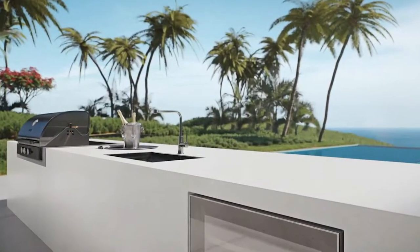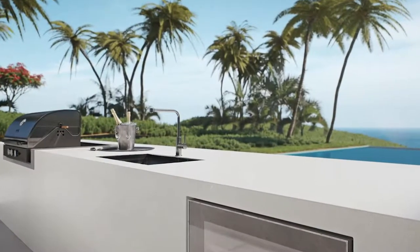Luckily, we have a design breakthrough that's made it more possible than ever before to give those clients what they want and more. We're here to talk about the Caesarstone Outdoor Collection, which is the first ever collection of quartz surfaces created for the outdoors. Here to talk with me are Elizabeth Markles, Caesarstone's VP of Marketing, and Ido Weiner, who manages the R&D materials team at Caesarstone. Liz and Ido, welcome.